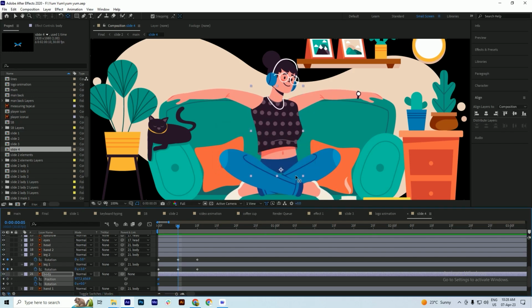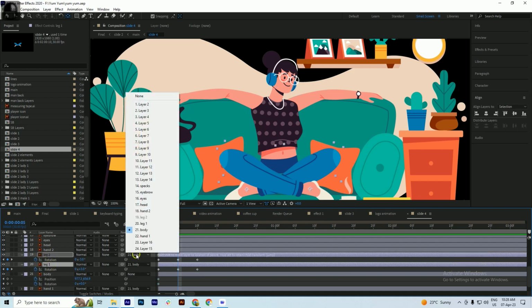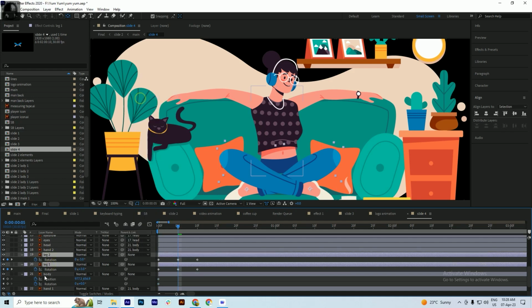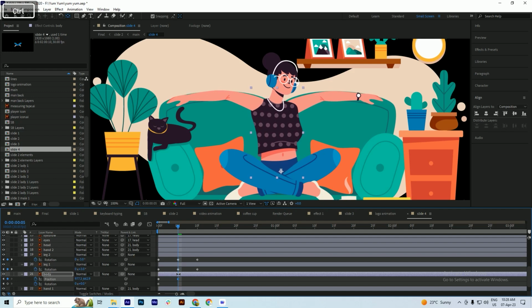At this point I am thinking to move this body downwards a little bit, but the legs are also moving, so I am going to do one thing. I am going to remove the parenting of both legs here. Now I can move the upper body. Yeah, that's it.